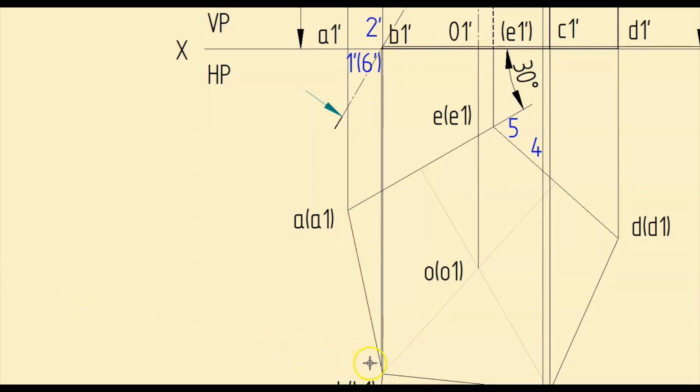So this is essentially our point number 1, and this will be point number 6. So what we need to do is identify at what distance these are from various corners, and then transfer these points onto the basic development in order to obtain the truncated portion.